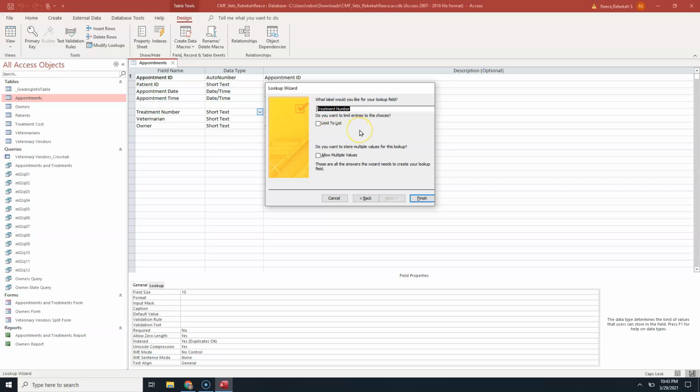Okay, so treatment number. Then on this particular one, we do want to allow multiple values. So we need to make sure that checkbox is clicked. And then we'll click the Finish button.